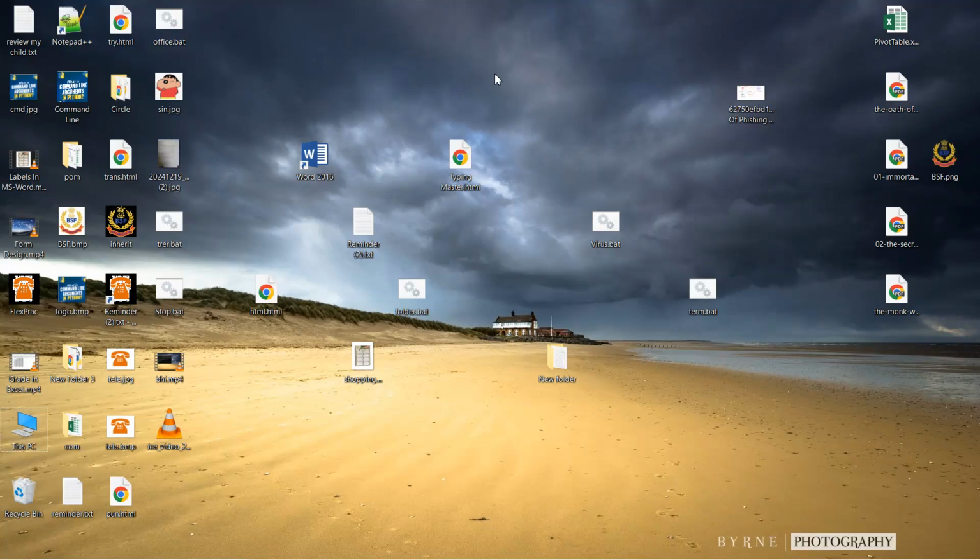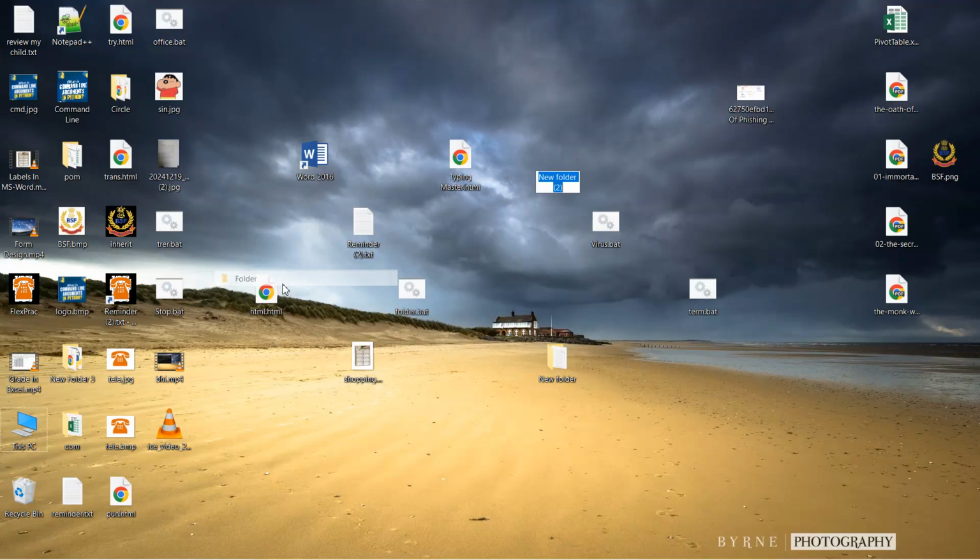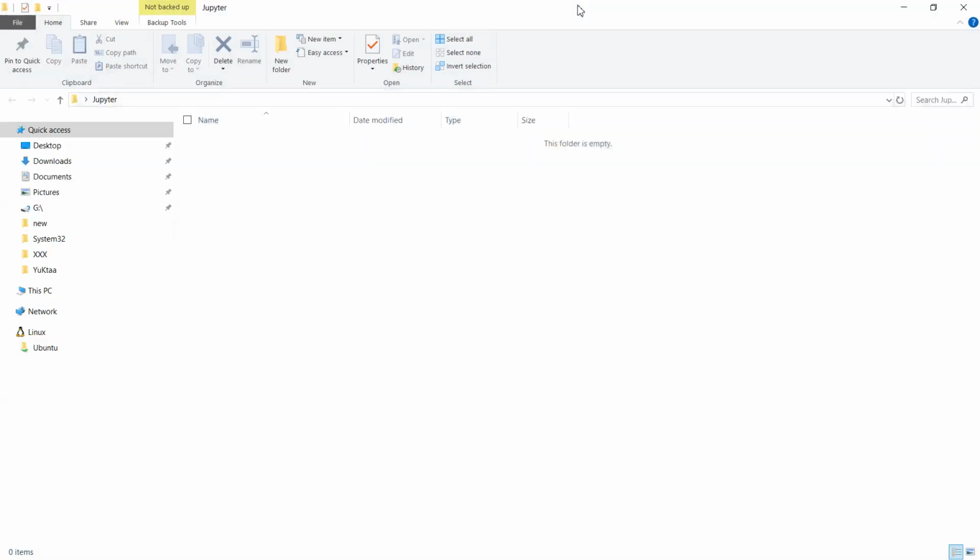I don't think that any folder has been created. Ctrl Shift N, somehow my Ctrl Shift N is not working. Okay, not an issue. Let me press new folder from here, and I have named this folder Jupyter. Fine. Now press enter. Then press enter one more time.